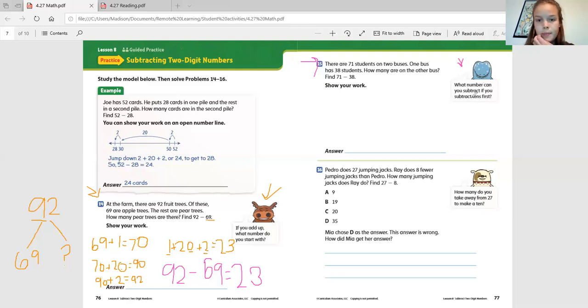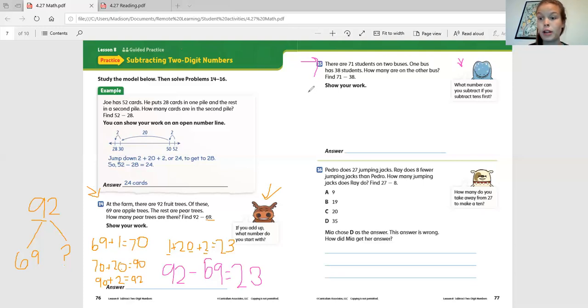10's first? All right, so pause your video, get to work, and then unpause when you're ready to check your answer. So if you're unpaused right now and you're watching, that means you've already tried to solve this problem and are just checking your work. I hope that's true. Okay, so we're going to do 71 minus 38.